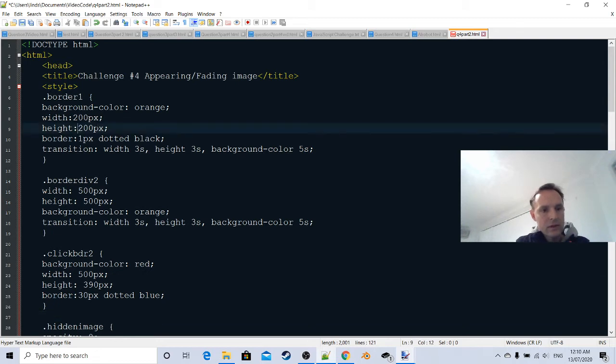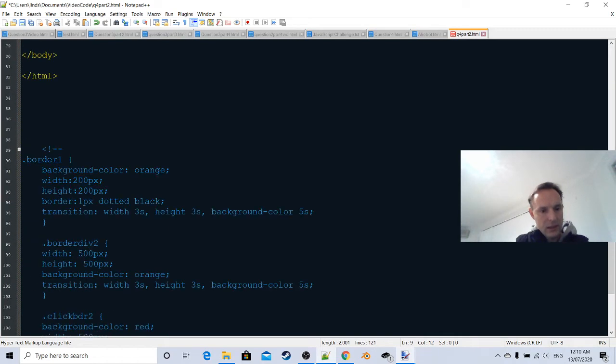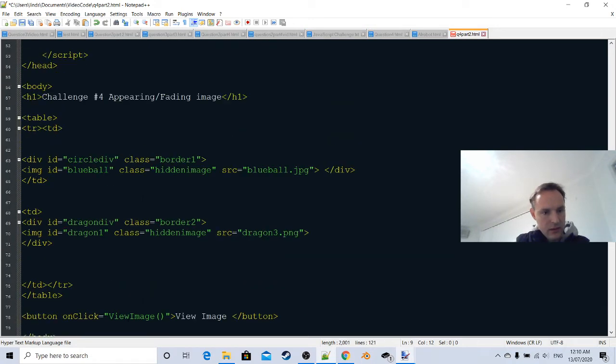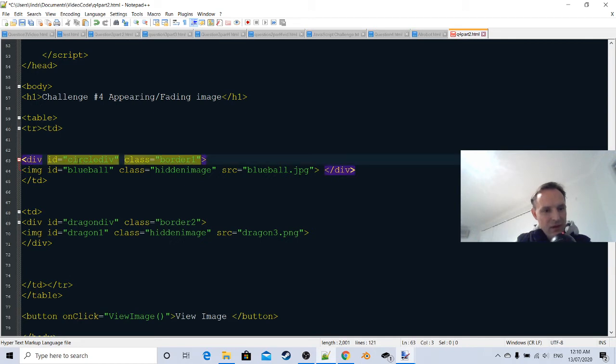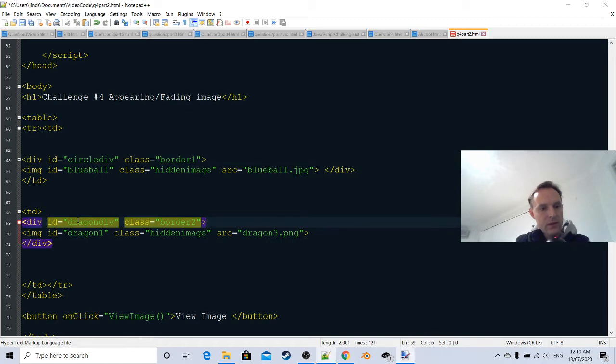So I've got down here in the HTML, I've given the divs on the outside names. I've got one circle div, class border1, and the other one ID dragon div, class border2.